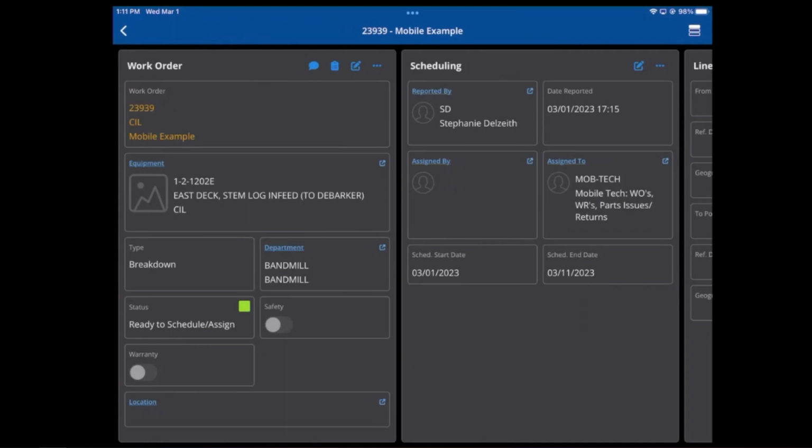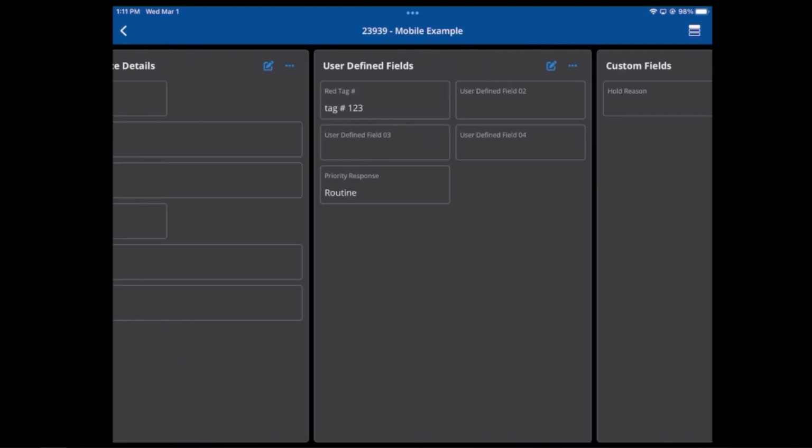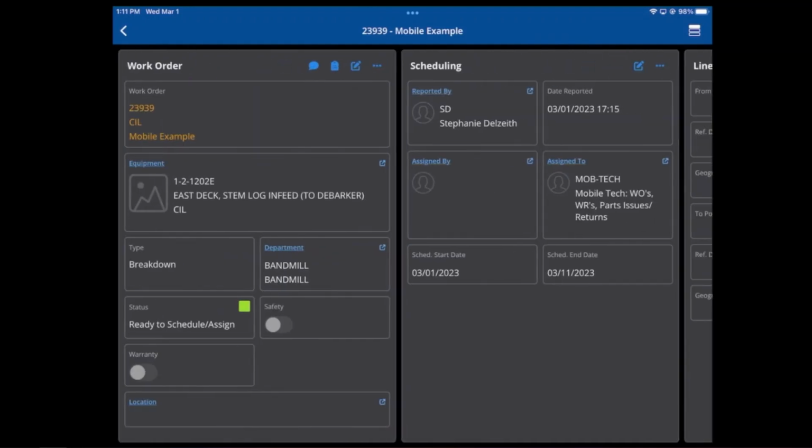Based on the access level, technicians can add comments to your work order. In the work order pane itself, it looks like a little text box, and you want to click on it. This is where comments can be added. There are none today, but if you need to add comments, that is where you would do it. And they can swipe to the right and go back to the record view screen that you would typically see on the desktop.